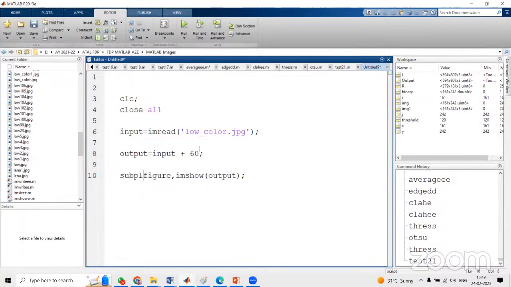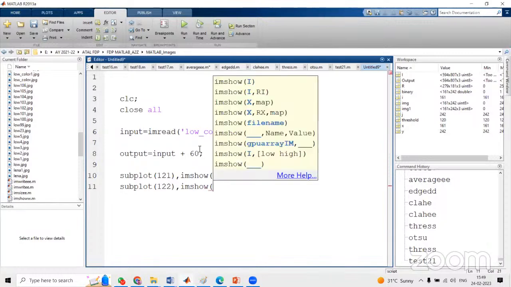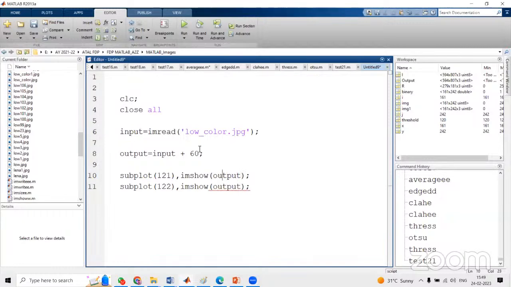Now we can directly show the figure with imshow of output, or we can go for subplot 1 2 1, imshow output, subplot 1 2 2, imshow input. This is output, that is input. I will change these variables.